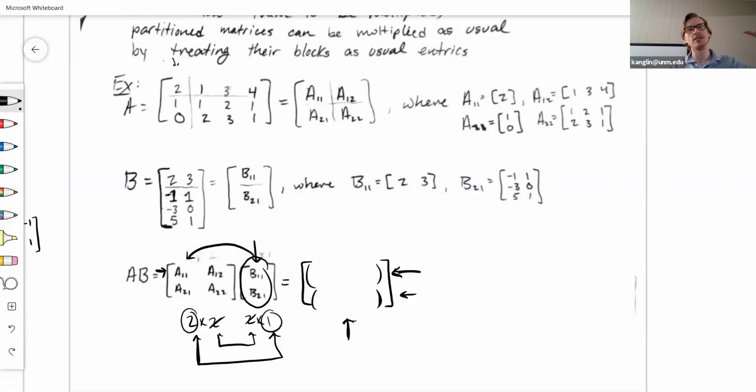We do want to think of the A's as being to the left of the B's, so that this would imply A11, B11, this guy with this guy, laying it over, plus A12, B21, this guy with this. Right? And A21, B11. Now I'm laying this down onto the other row. B11 plus, it lays down over here, A22, B21.